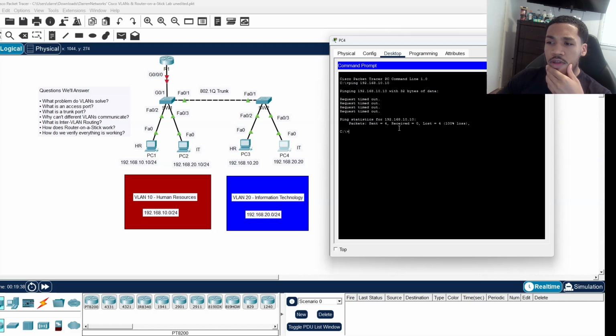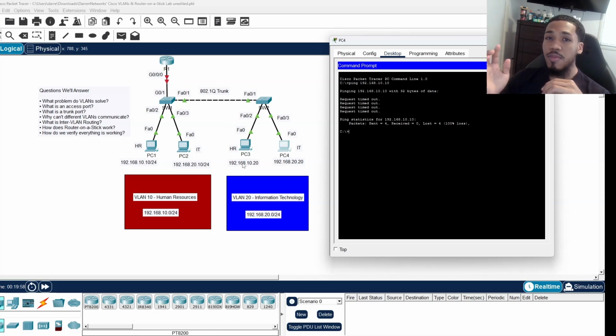So the pings didn't go through. Why is that? So the reason why PC4 here, that's in the IT department, cannot ping PC1, which is in the HR department, is because they're segmented, right?